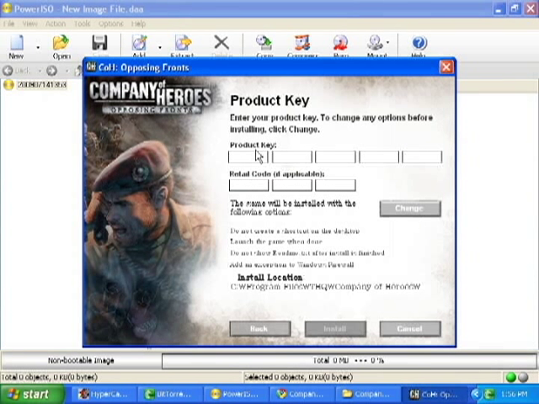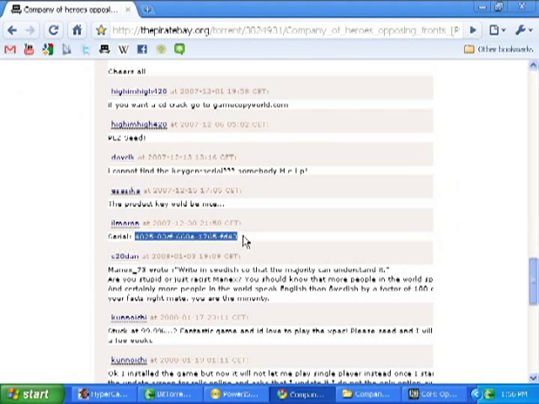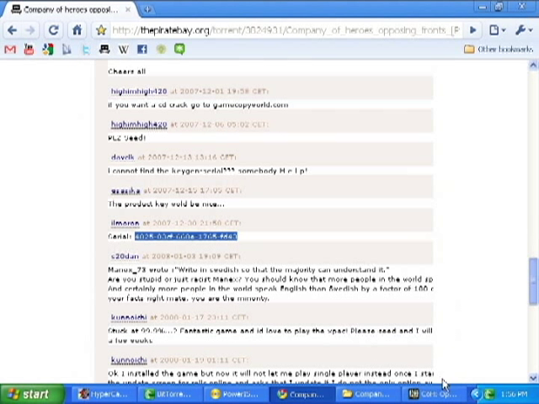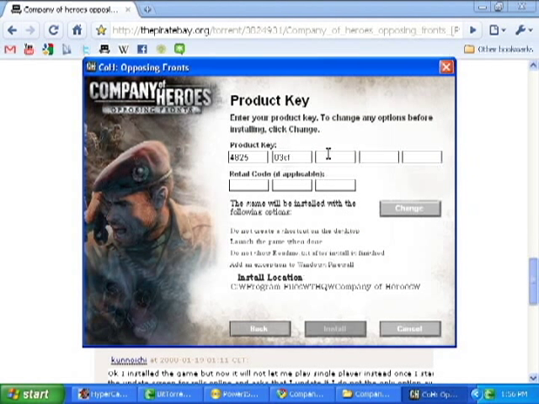Here, for the product key, I had to go back to the website, and someone commented on it there, and they left a key there. Sometimes the torrent that you download will have the key generator in there with it. Sometimes you have to look around the internet a bit to find it. In this case, it was just right there on the page that I downloaded the torrent from on Pirate Bay, and luckily it worked for me.